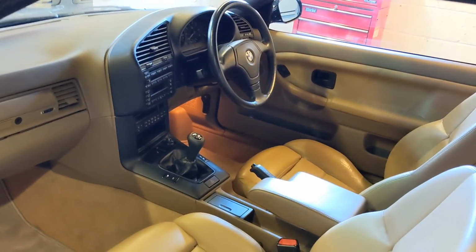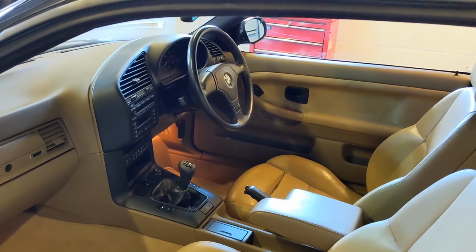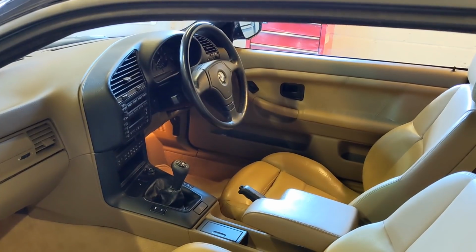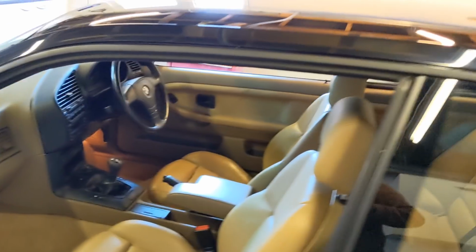You get in here and everything creaks, and you fire it up and I can smell the petrol, where it's running a bit rich from where I've just moved it. It just feels a bit old, but I love it. And it's pretty tidy in there, you know, it's nice.